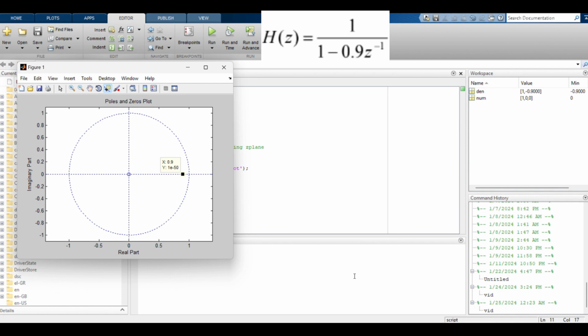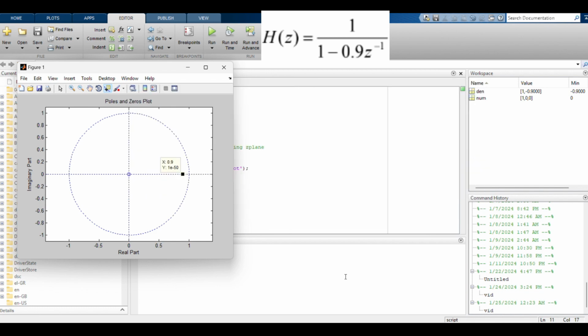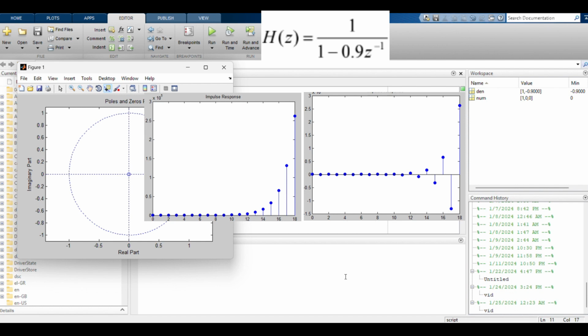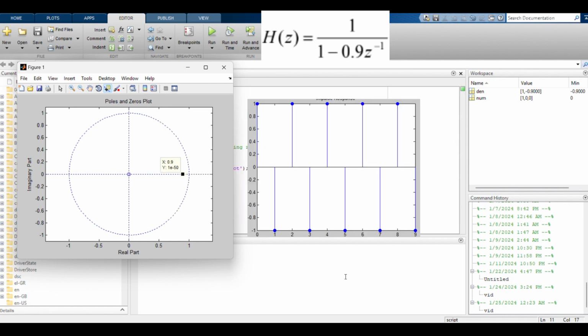If not, unstable. And when I say the system is stable, it means the response graph will be a bounded graph. It means it will decay exponentially. It will be a finite graph. For an unstable system, it will exponentially rise. That means it is going to be infinite. And if it does not decay or rise, it means it is neither stable nor unstable. And we will see an example later on.